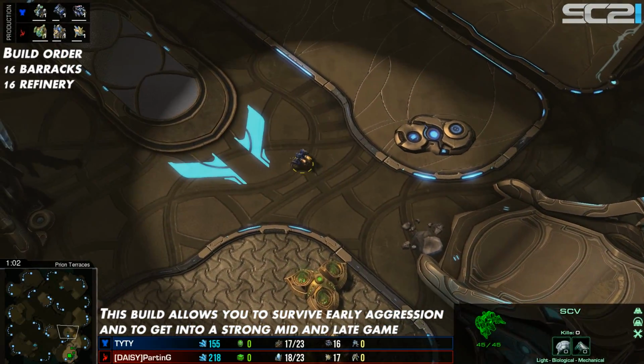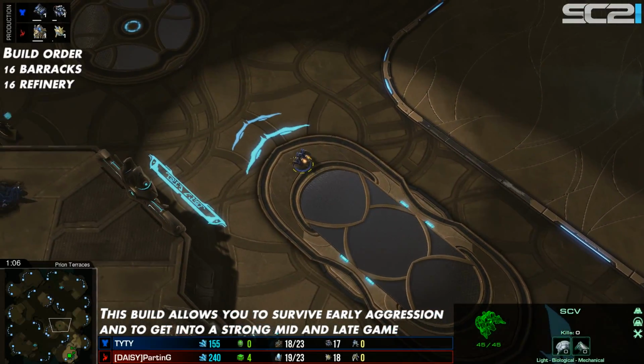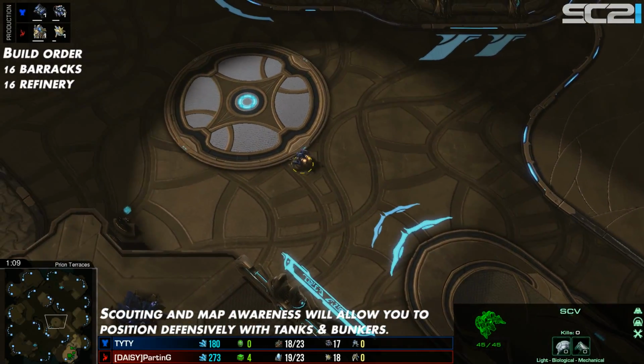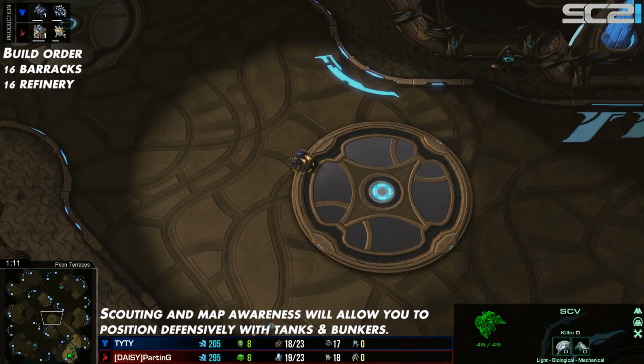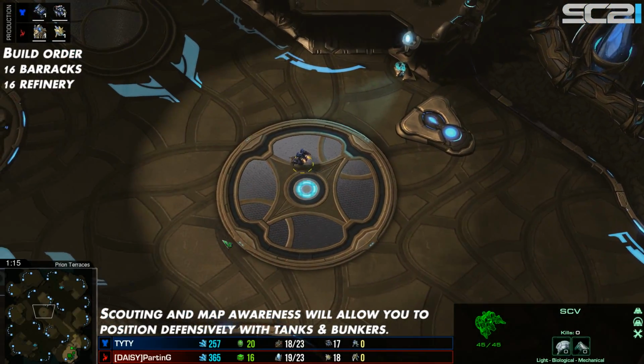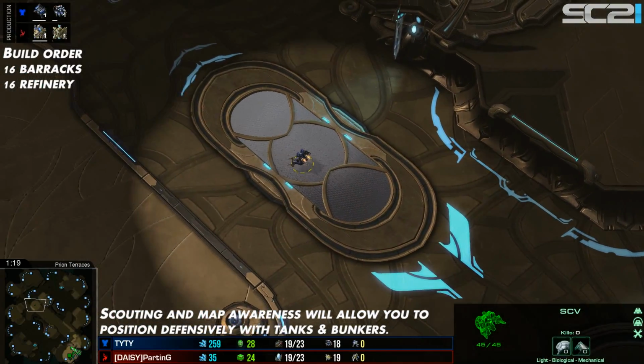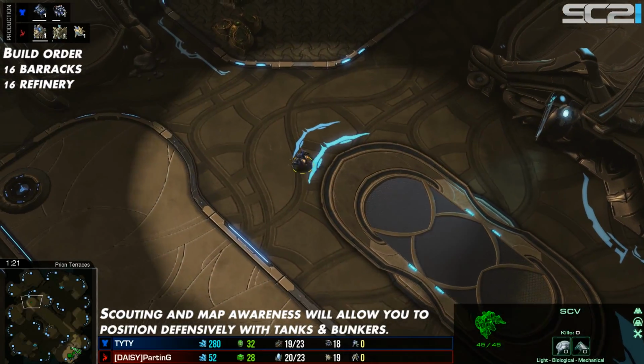It's very safe. Pretty much no aggression will kill you early on, because you have all the tools you have to defend it, as long as you're able to position well and to scout well, which is what we're going to talk about early on in this guide. We're going to talk a lot about the early game, what you're meant to scout, and how you can react and defend against aggression.